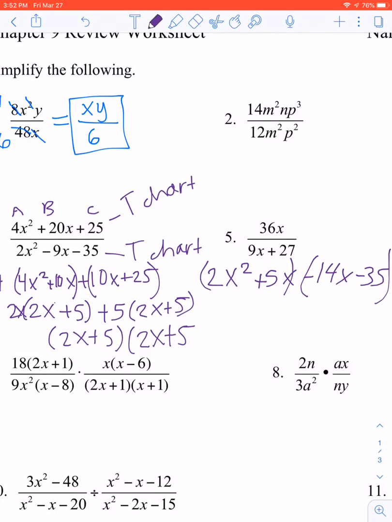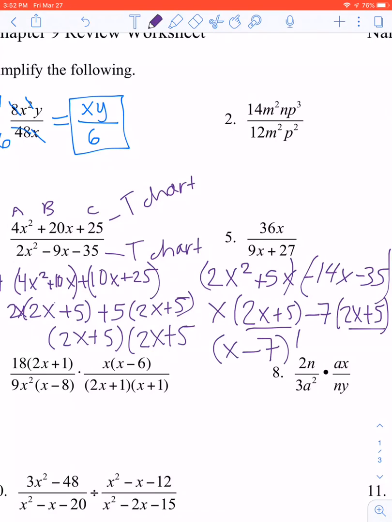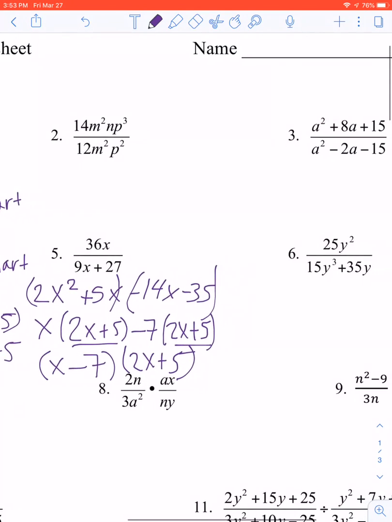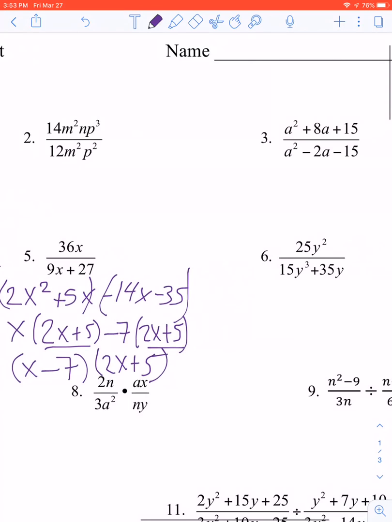All right, so we're going to break that down. You are welcome to pause the video and try this on your own and see if you get the same answer as me. We're going to pull out an x, 2x plus 5. We're going to pull out a negative 7 and get 2x, and that makes this a positive 5, and that works out because our 2x plus 5 and 2x plus 5 match. So we're going to get x minus 7 and 2x plus 5. I'm going to keep taking up more and more room. Don't get frustrated. Just move to a new piece of paper because this is taking up a lot of room just for this one problem.